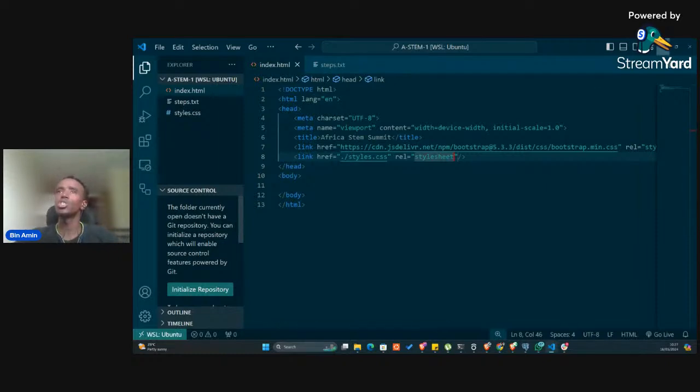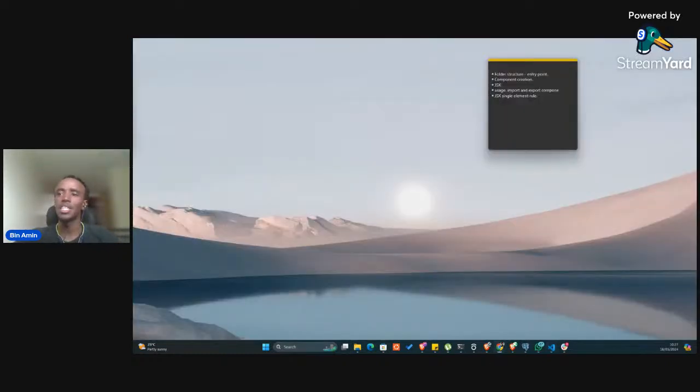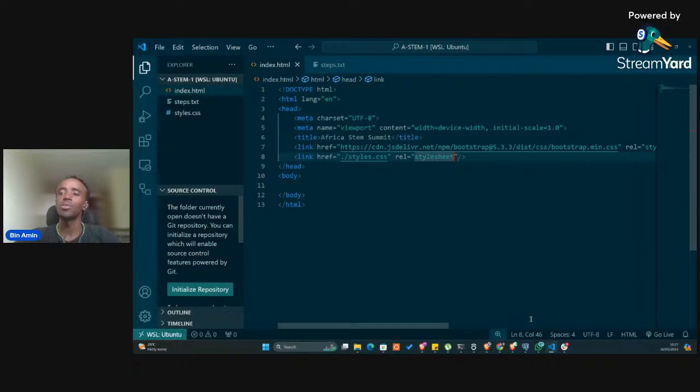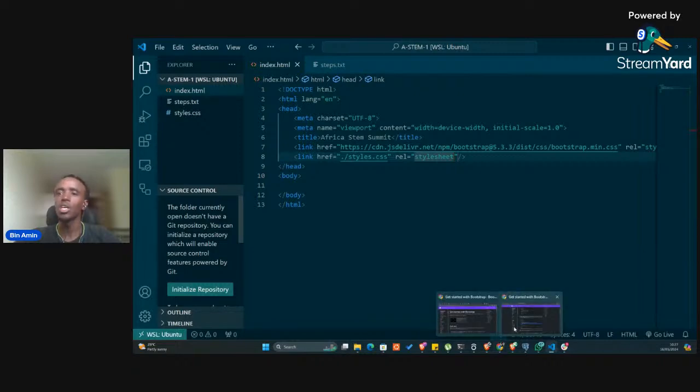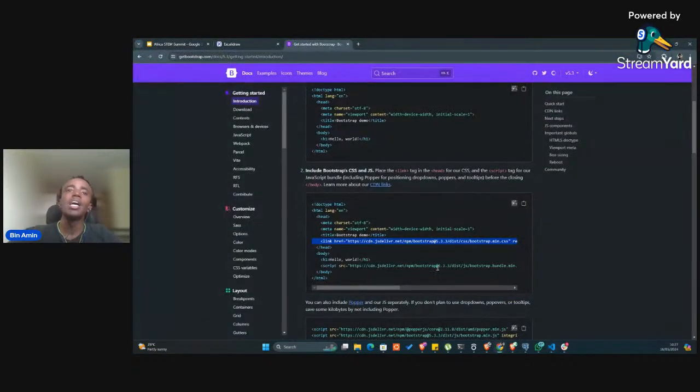So when I go to the documentation and look at the boilerplate again, I have a script right here under the body. So this script is what will bring in the JavaScript part of Bootstrap.